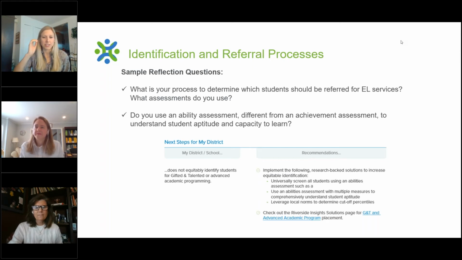Absolutely. So as Tina and Allison shared, this section is really helping you understand your identification and referral processes, and helping you ensure that you have the right structures and systems in place to make sure that we're not over-identifying or under-identifying students. We provide throughout this part a list of recommendations and best steps that are all research-backed, and links to additional resources for you if you are struggling to make sure that you have the best program in place for your gifted identification, or your English language learner identification, or different processes for referring students for special programs. So we hope that this section really helps you take stock of your identification and referral processes, and helps you ensure that you have the best systems in place to equitably identify students for a variety of special programs. So that is this section.